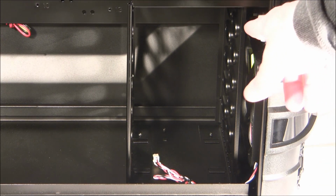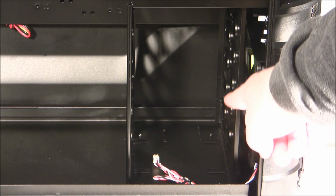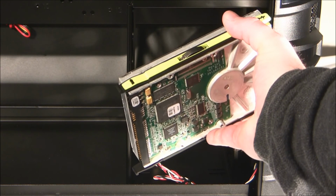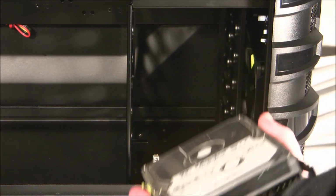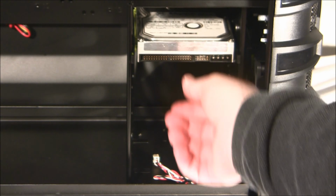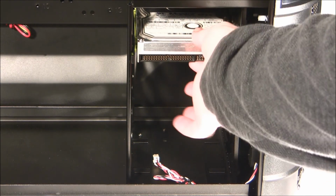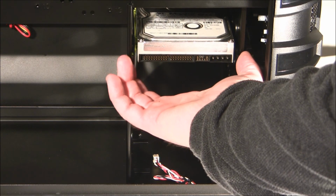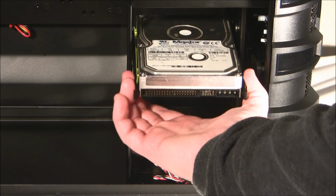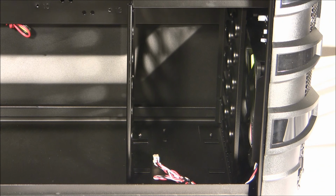And the hard drive cage can fit 6 standard hard drives, and installing a hard drive couldn't be any easier. You take the supplied rails, stick them on either side of the hard drive, and push it in. It locks into place. And to remove it, you just press in on the rails and it slides right out.